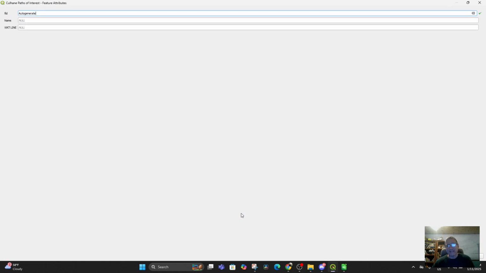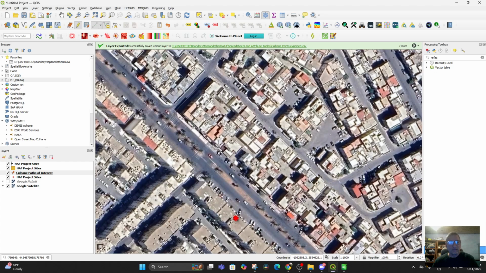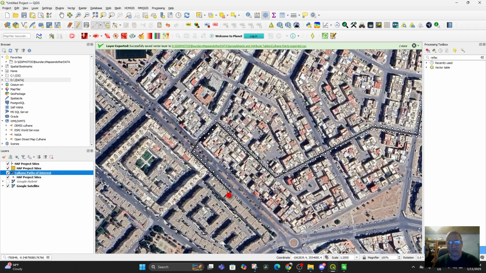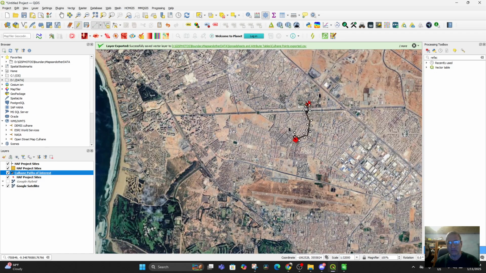And then you right-click, and you say name: path from Ibn Zor to Argonne Cooperative, for example, okay? And then the line you don't fill in yet, because we have to have a formula to do that. You see that? So you have to change the symbology so that you can see it well. There you go. And now we have a path that leads from there to there.